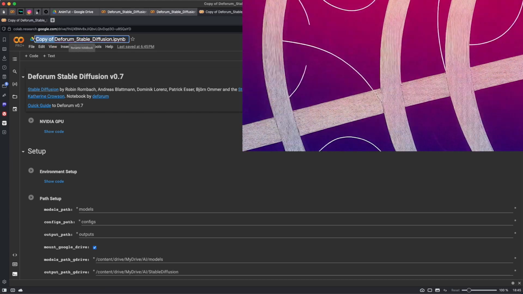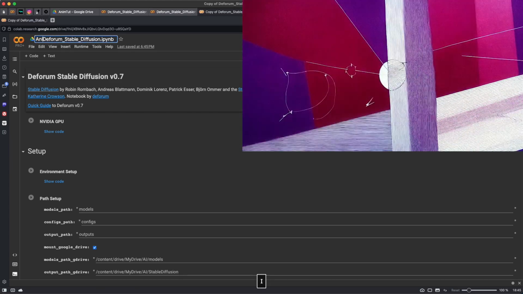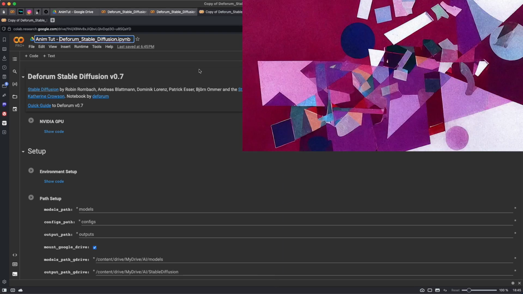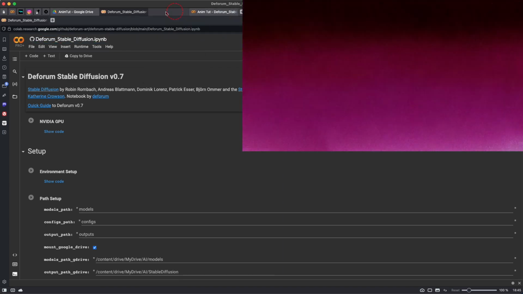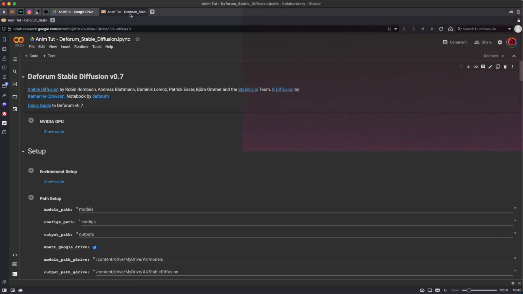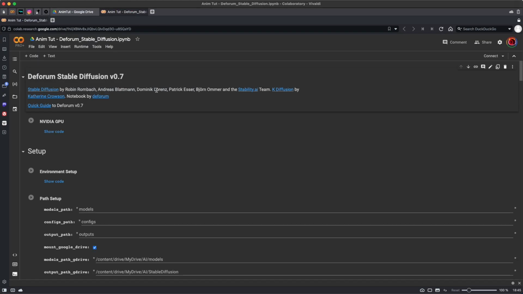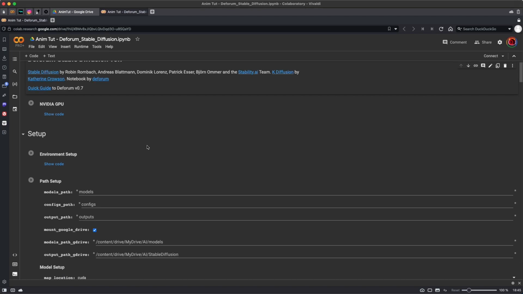And we'll call it animtut, and close any tabs that aren't relevant. You also want to be logged into your Google Drive as well. So let's take a look at how to do video and animation here.